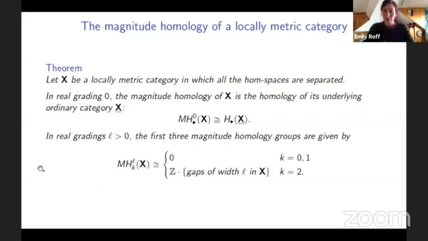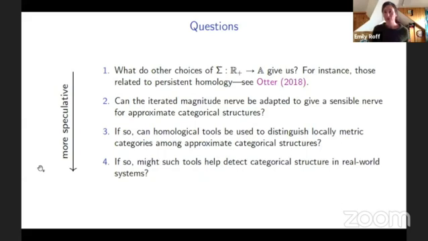So, okay, finishing up, to summarize, iterated magnitude homology is a homology theory for categories with a second or higher order enrichment, which categorifies their iterated magnitude. It specializes in the case of 2-categories to the homology of their classifying space. And in the case of locally metric categories, it combines, as you might hope, features of the ordinary categorical homology of categories and the magnitude homology of metric spaces. And I'm just going to leave a few questions on this slide, but I'm finished now.